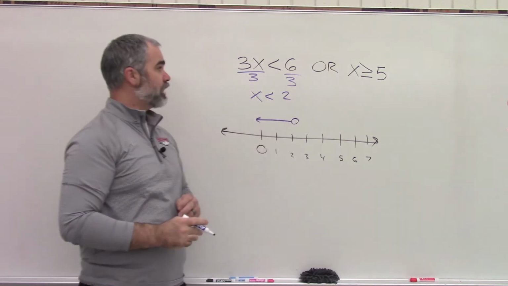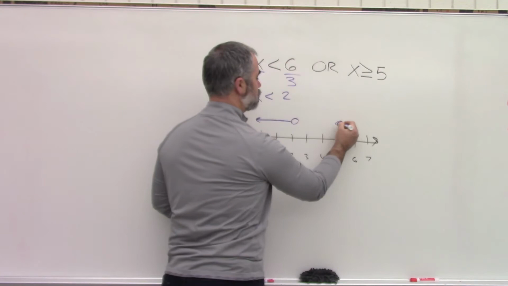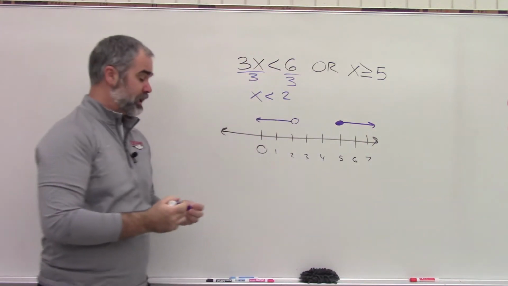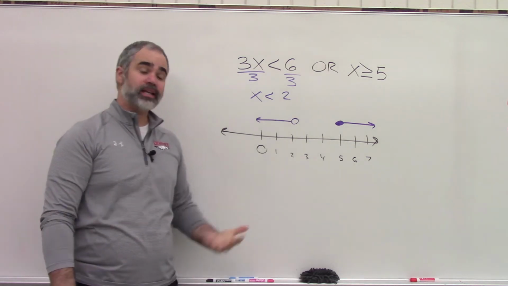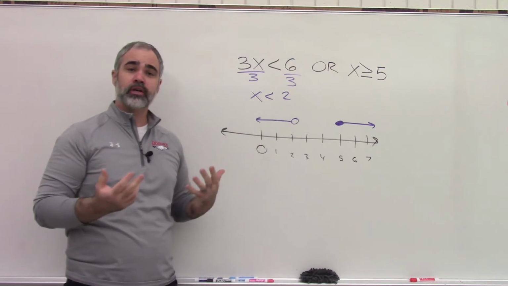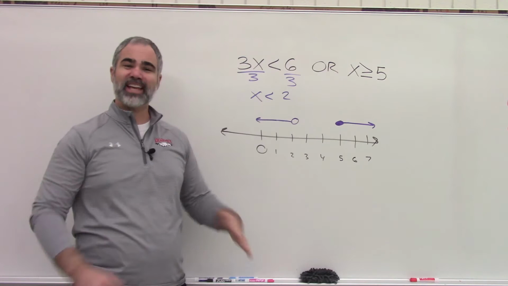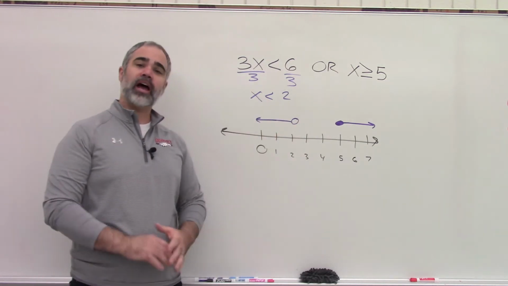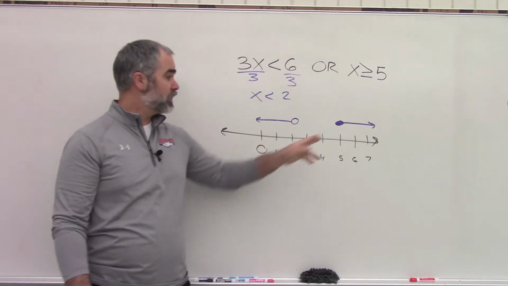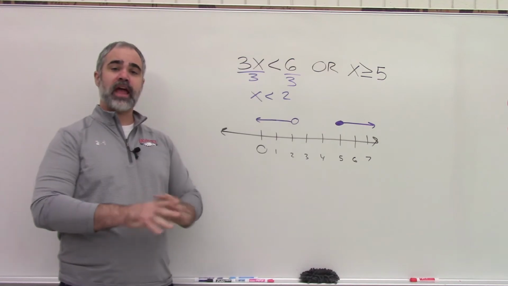There we go. The other one, I've got x is greater than or equal to 5. We have a filled in dot because it includes the 5. And I want all the numbers bigger. Now notice with this one, I have two right answers. Pepperoni or sausage. They could be going either direction. Either way, I'm happy. So with "or," you have multiple right answers. Anything goes. And so you graph all of it. If my x is less than 2, I'm happy. If my x is greater than or equal to 5, I'm happy. With an "or," you're graphing everything.